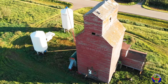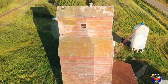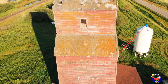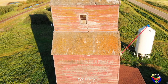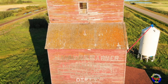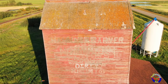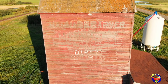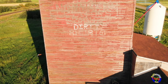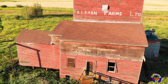The Shonts elevator was built in 1908 by the Grand Trunk Pacific Railway and has largely remained unaltered from its original state. An interesting note is the Grand Trunk Pacific Railway named all of their town sites alphabetically for the most part. So if you go to the east, it would be Riley. This one is Shonts, and to the west of here is Tofield. Each elevator was built approximately 7 to 10 miles apart.